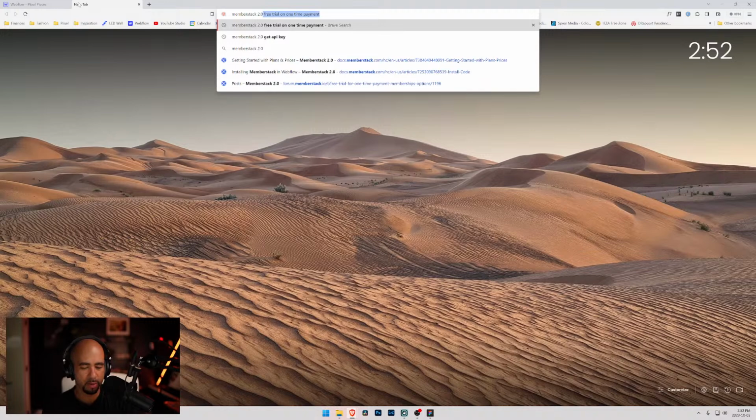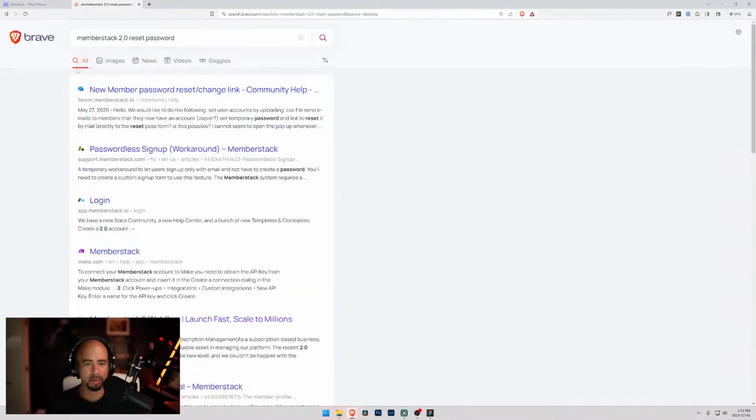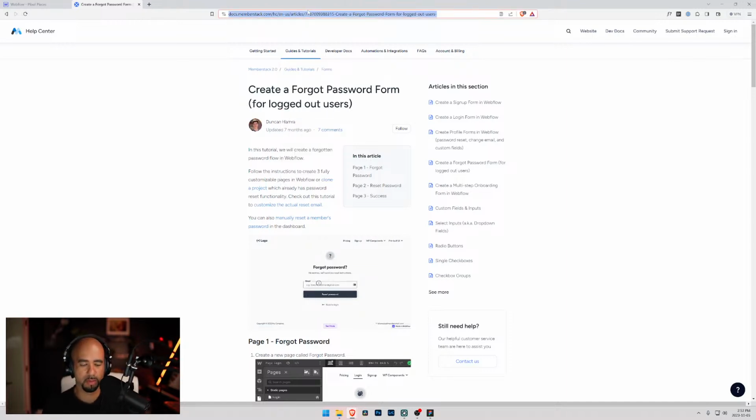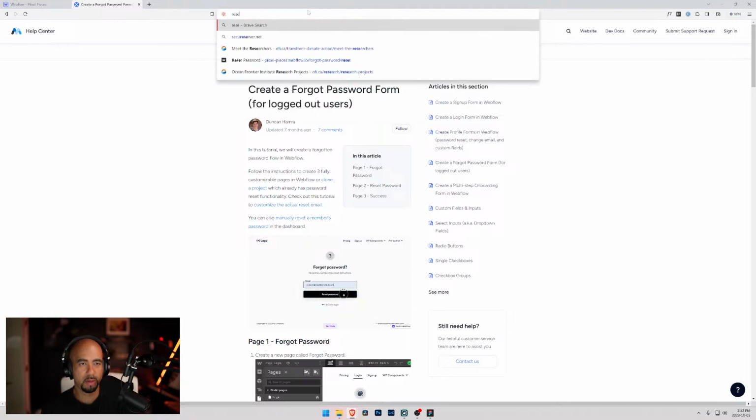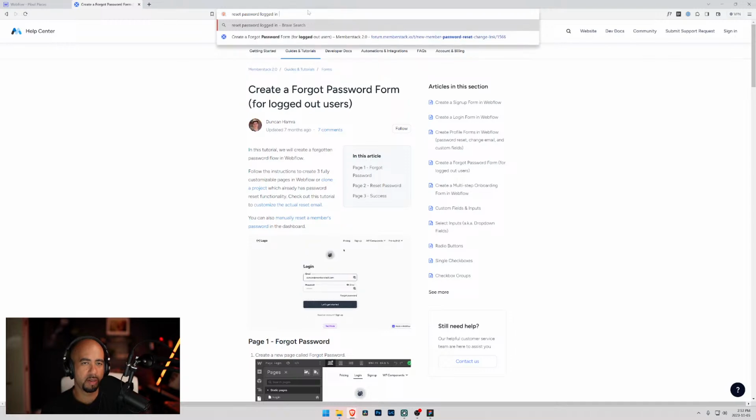MemberStack 2.0 reset password. Create a forgot password for logged out users, right? What about for logged in users? So reset password logged in user MemberStack.